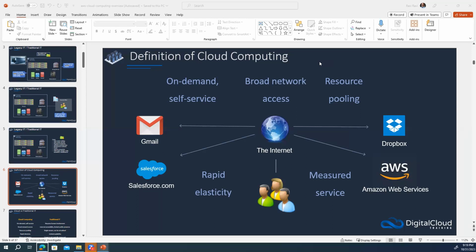The only thing that you need is an internet connection, a laptop, or a mobile phone. Even from the mobile phone, you can connect to that particular resource. What is that resource? The resource might be memory, compute, storage, or anything for that matter. You connect to that resource and do all the business you want to do. Once it is completed, you pay for the service you have used, and then you come back. That is your cloud computing.